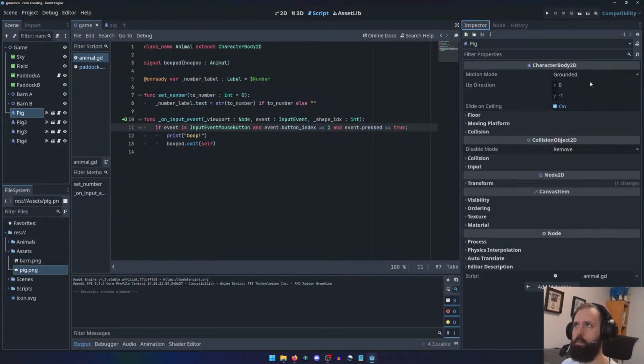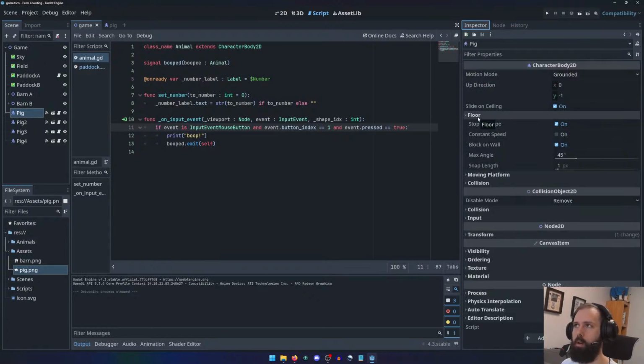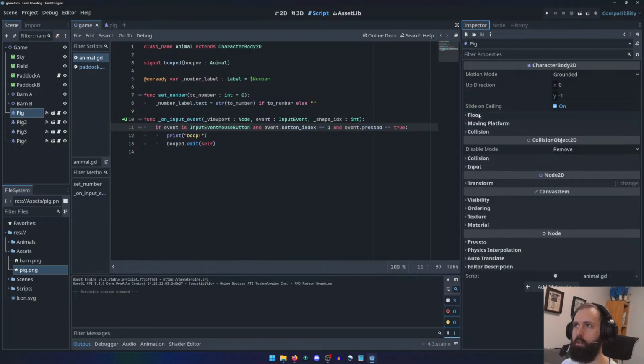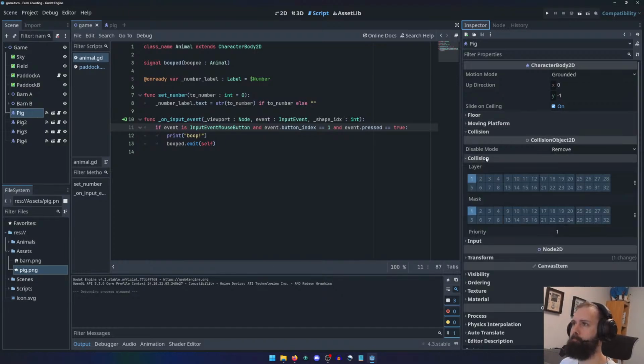It's usually a common error there. It's nothing to do with the character body. Okay, you go do your training. There is a collision layer.